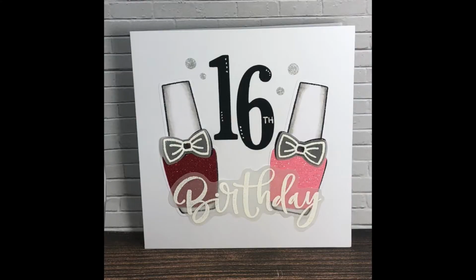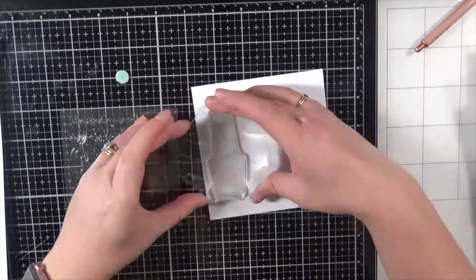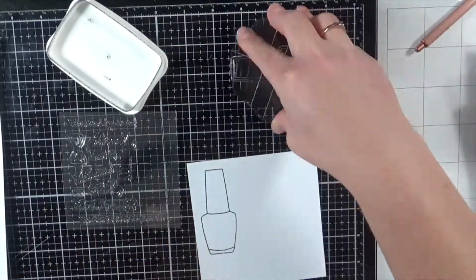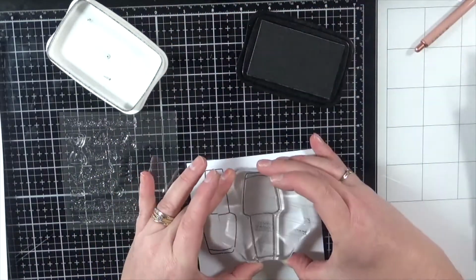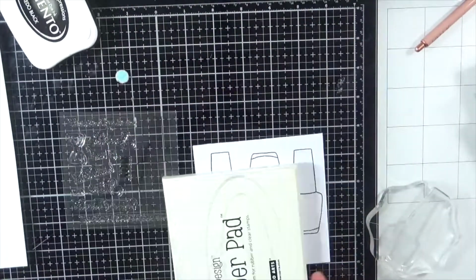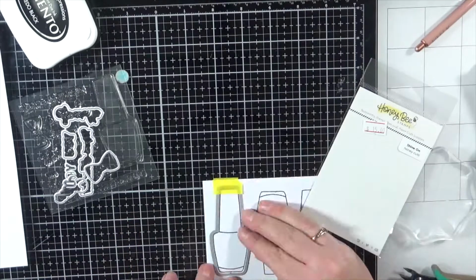Today I am working with a stamp and die set from Honeybee Stamps. This is the Shine On, and I'm also bringing in a sentiment set called Happy Birthday, which is also from Honeybee Stamps. So I'm stamping out these nail polish bottles using some Memento Tuxedo Black onto some Express-It blending card, and I'm just using my Lawn Fawn acrylic block to do that.